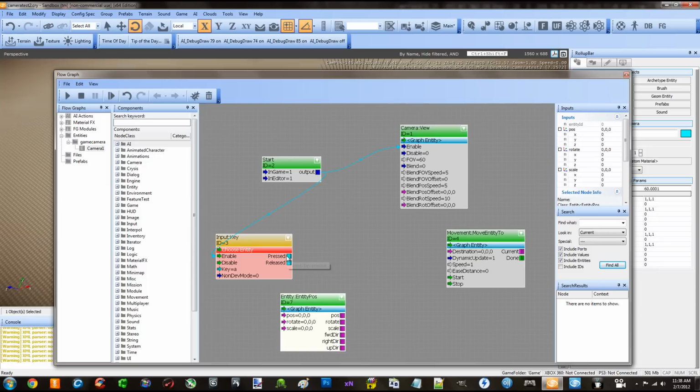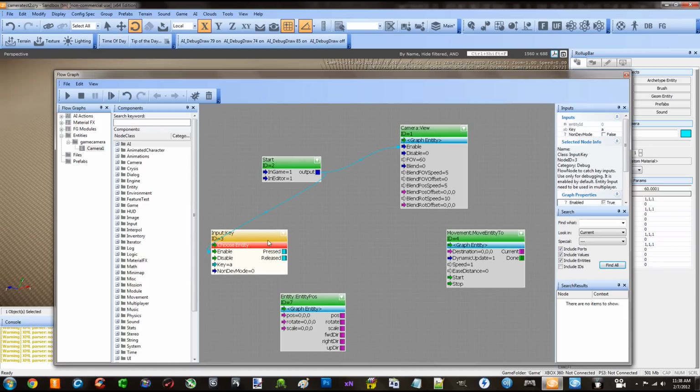So when we press this, meaning if we press A and we hold it down, this is going to be activated. Even if we just tap it, as soon as you tap it, it's going to activate this node. As soon as you let go of A, it's going to activate this node. If you hold down A and not let it go, this just keeps outputting, as long as you're holding it down. As soon as you release, this outputs.